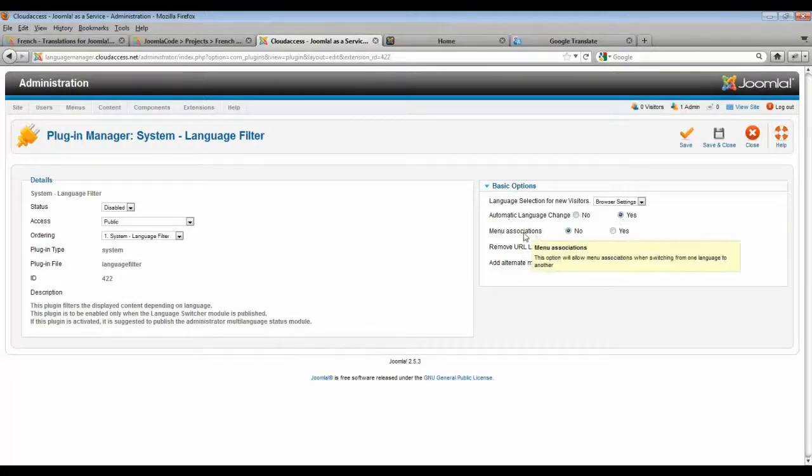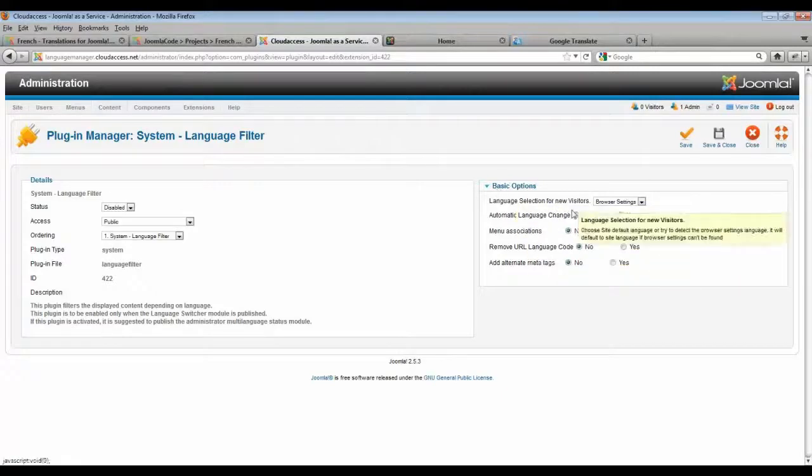The other one that you're going to want to enable at a minimum is the menu item associations. What this lets us do is create associations or equivalencies between menu items, so that if somebody's browsing my site and is on the English About Us page and they switch languages to French, they'll automatically be taken to that equivalent menu item in French instead of to the home page. And this, again, helps users with a seamless transition between languages so they don't have to find their way back around your site in the new language. So we definitely want to enable this plugin as well and enable some of the features over here and save and close that.